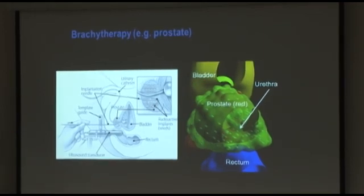So what's really nice about that is once these seeds are in the patient, there's no dose coming in through the skin. All the dose is delivered over about three months, most of it, by the decay of these little seeds inside the prostate. And they're put in transperineally through needles with a transrectal ultrasound probe to visualize the prostate. So we do a lot of these implants, 500 a year in BC, and they're very effective.